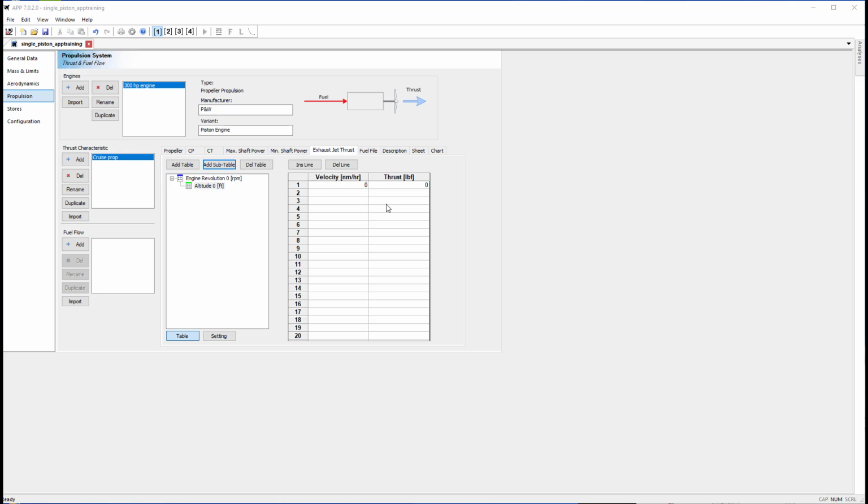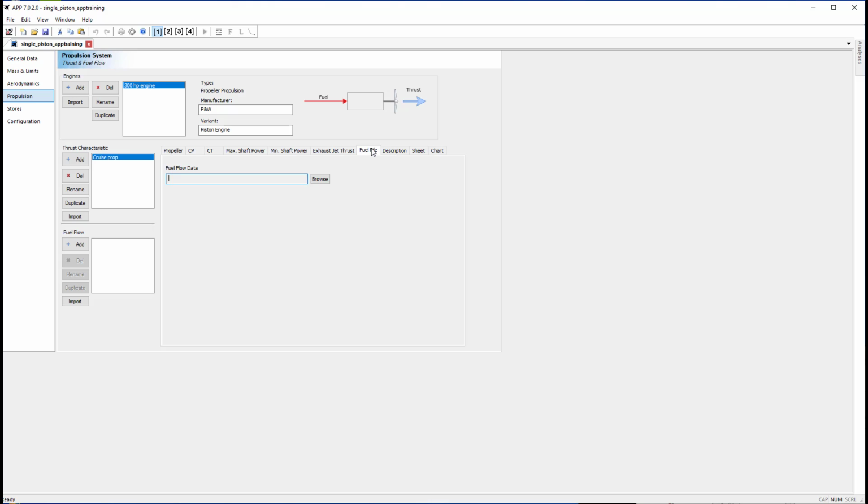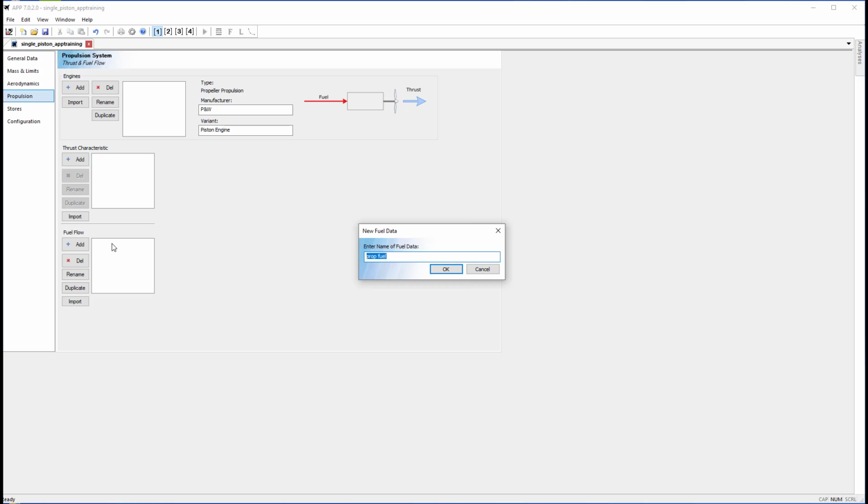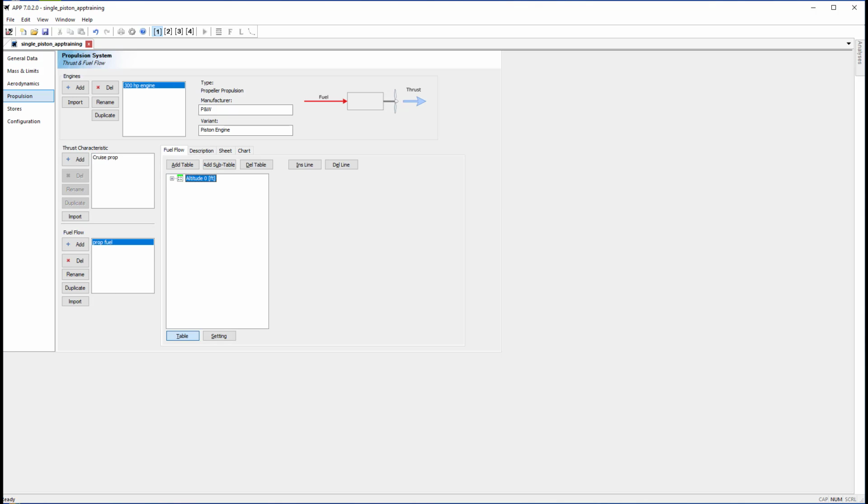And the next tab is the fuel flow file. We're going to come back to it because this is where we're going to assign a fuel flow for a thrust characteristic for this engine selection. So we need to create a fuel flow. We're going to go ahead and enter in prop fuel. And this is going to be a simple 1 table at sea level.